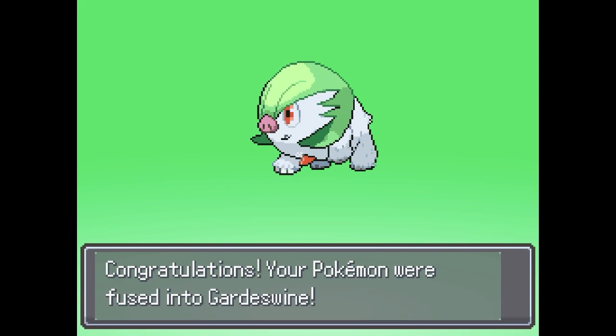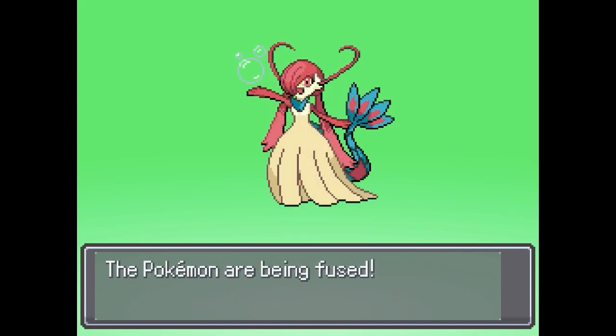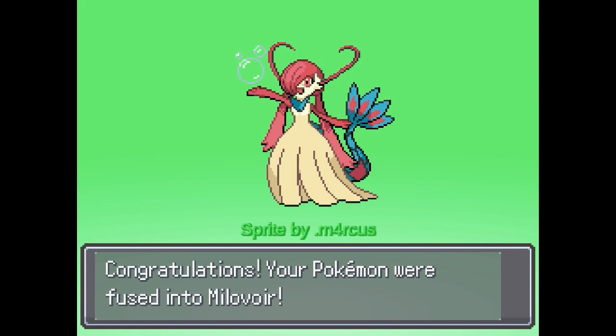Gardeswine, it looks adorable. I kinda like this one. This design should win a little prize. It's like a little cheerleader. Aww. Okay, Milotic and Gardevoir were bound to make something amazing, but this is more in the cute direction. Look at those happy eyes and the little bubbles it summons. Aw, Milovoir.